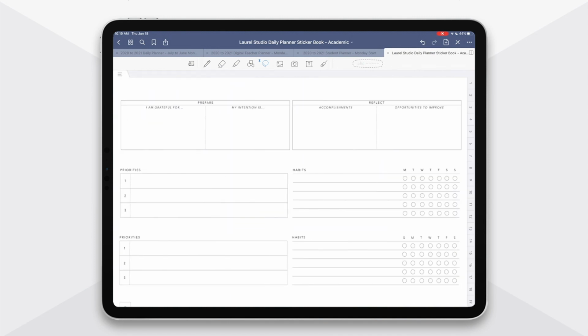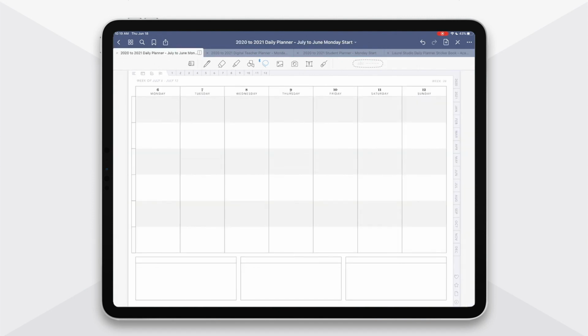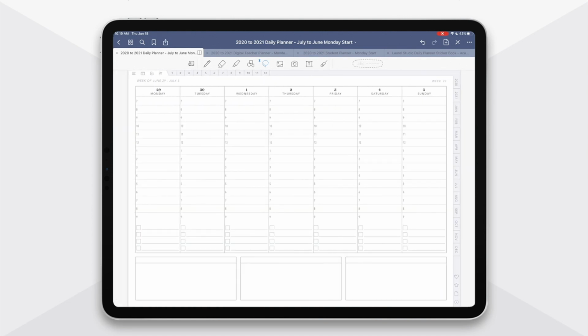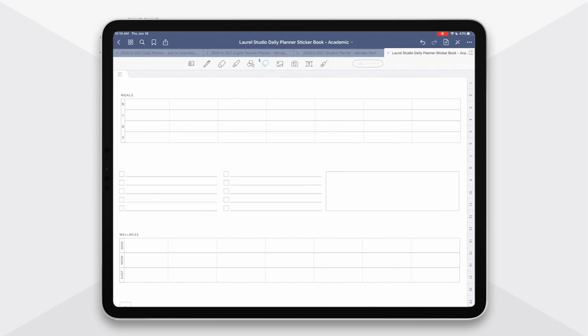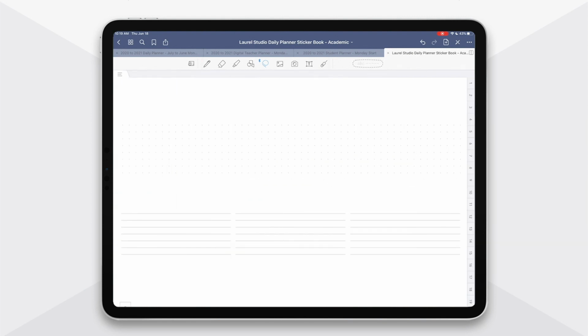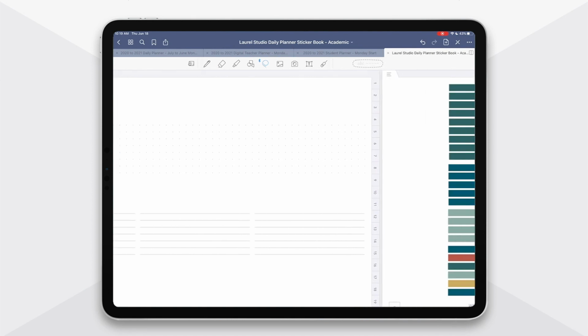So beyond your overlays, you can also kind of take over the bottom footer as well. I could grab something like this if I want to create some more room for intentional planning and reflection. And again, that just fits right here. And I can fill that in on my pages. And you can see I have a few other options here, whether you're meal planning, tracking your wellness. You can even just cover it with some basic lines, some dots, really trying to give you a ton of options here.